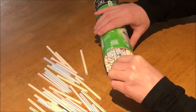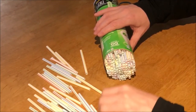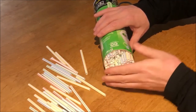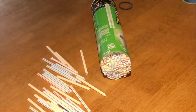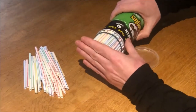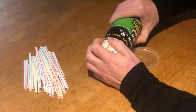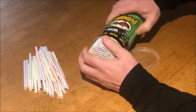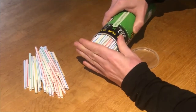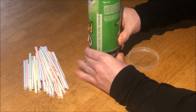You can see that they're still a bit loose, and we just have to keep stuffing them in until we get a snug fit. There you have it, a nice snug fit. We can push them in. They're held together by the elastic band. Push them into the tube. Have to get past the rubber band seal. And there they go, they slide in. Push them down on the table to get them nice and square on the end.